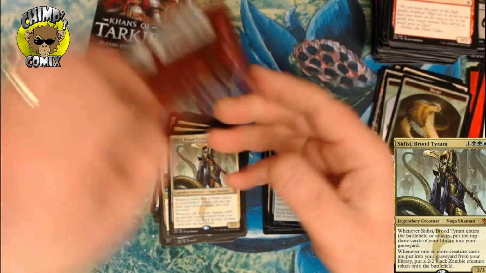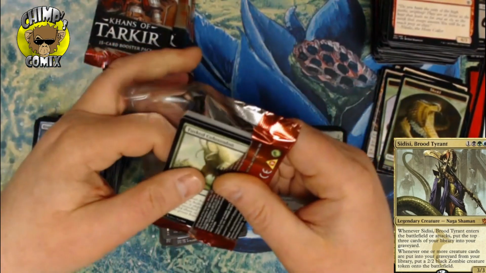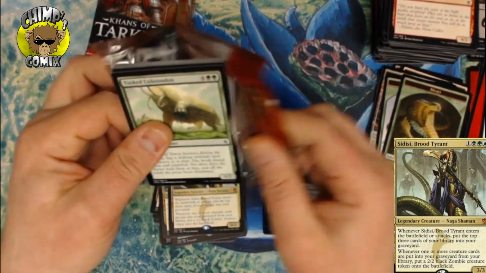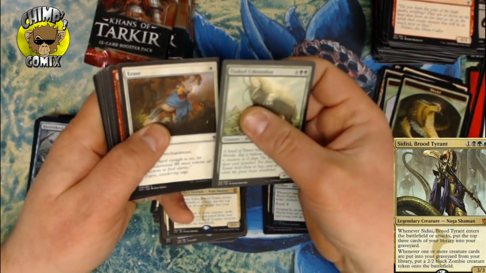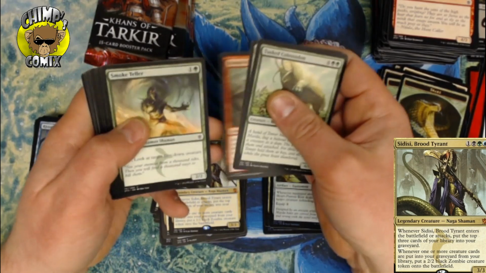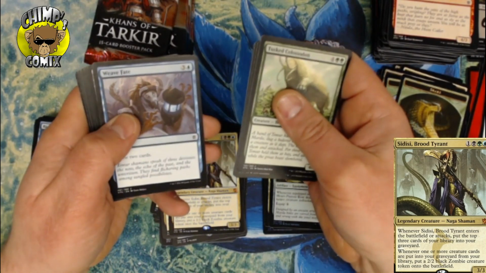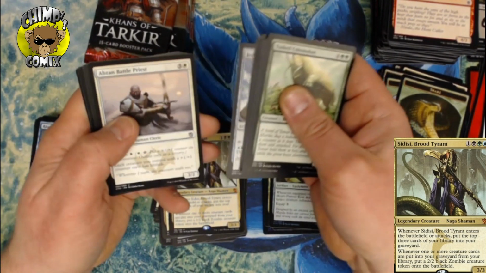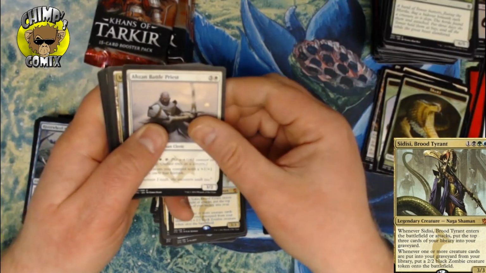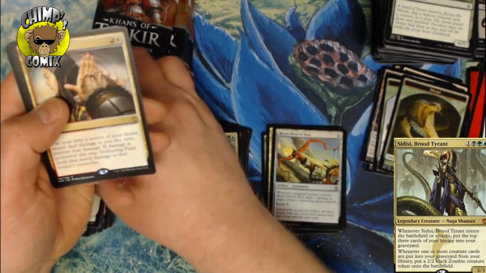Sidisi, Brood Tyrant in that pack. Blue, green, black, and 1. 3/3. Legendary. Whenever Sidisi enters the battlefield or attacks, put the top 3 cards of your library into your graveyard. Whenever 1 or more creature cards are put into your graveyard from your library, put a 2/2 black zombie creature token onto the battlefield. If you like zombies and multicolor, that's interesting.